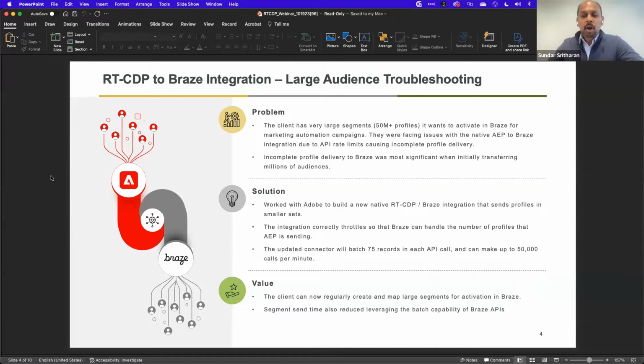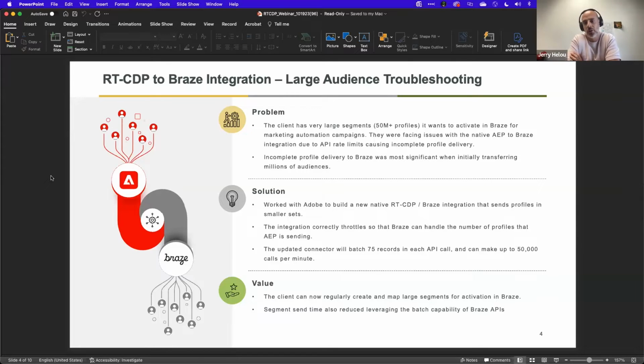And that pipe was handling a lot of data and working very well. That's when we realized that this particular issue is isolated to AEP CDP and Braze, and then we were able to compare the pipeline that was working with the pipeline that was established between the AEP CDP and Braze. We were able to point out the rate limits, the data volumes, and all those things.